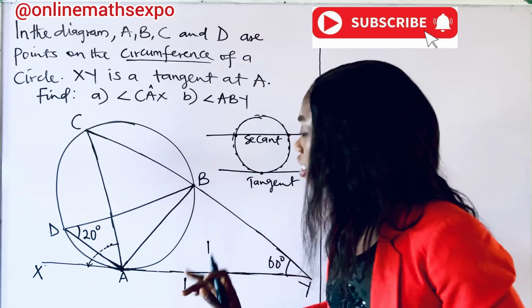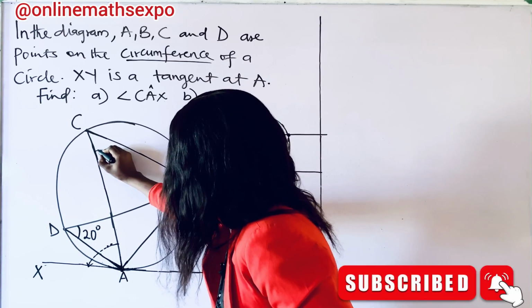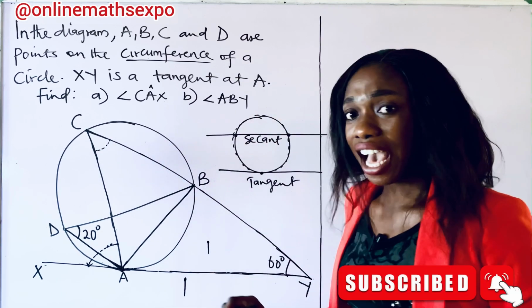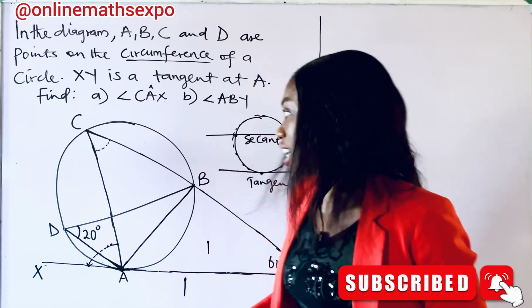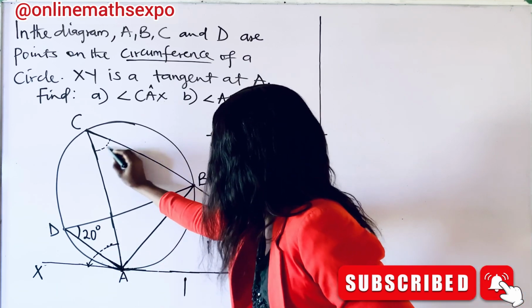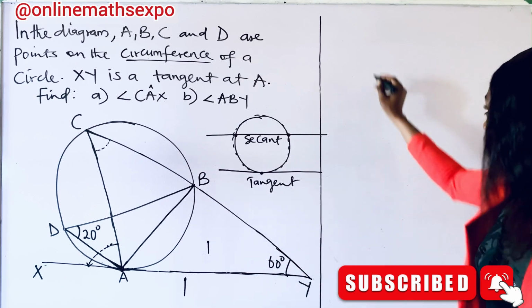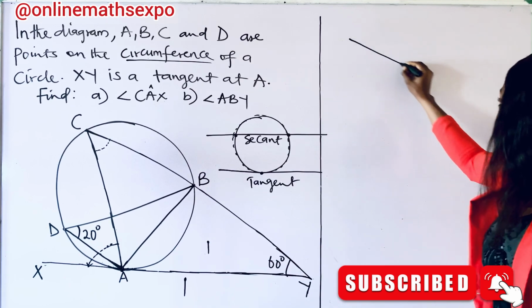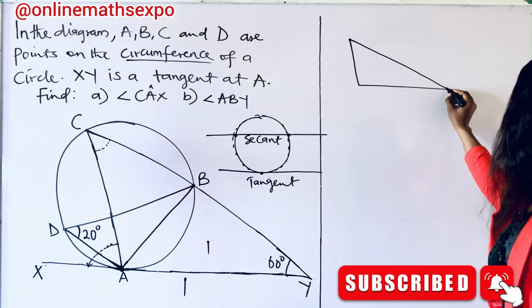Now, to answer this, is it possible we get this angle? Just watch. Can we get this angle here? And if we get it, will it be of use to us? Let's see to that. If we can get this angle here, you know we have been given this one as 60. Just watch that diagram. Let me bring it out. Just watch. I hope you can see what we have there.